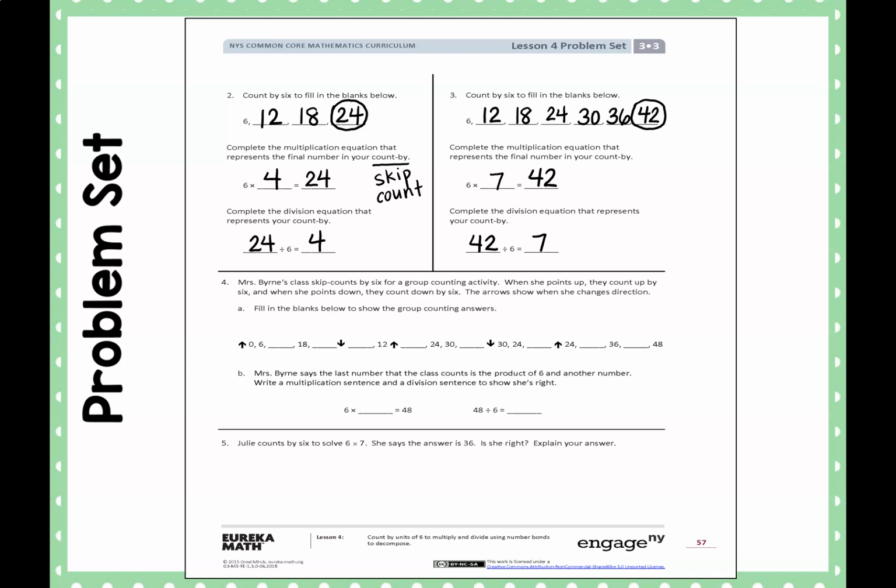And that is actually where we're going to stop on our problem set today, guys. So you're going to go ahead and move on to lesson 4 practice during your math stations. And you'll need to check Seesaw to see which numbers on your practice you'll need to do. Very good job following along. Use your problem set to help you on your practice.